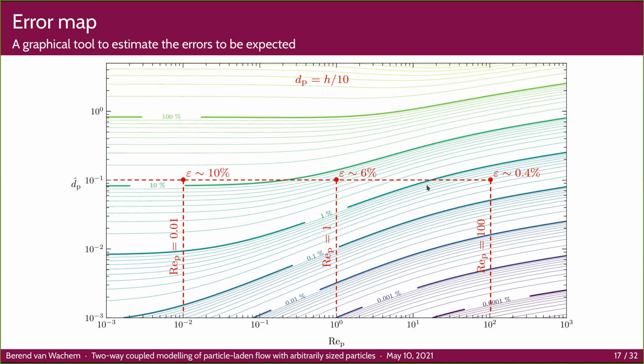So with this tool, we are very confident that we can predict what type of errors you are making if you're doing a two-way coupled Lagrange particle tracking simulation. And this is exactly the reason why Euler-Lagrange particle tracking simulations of a fluidized bed are not very accurate, because at every particle you introduce a small error in your fluid phase.